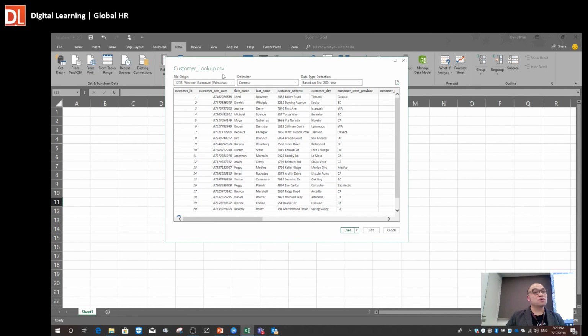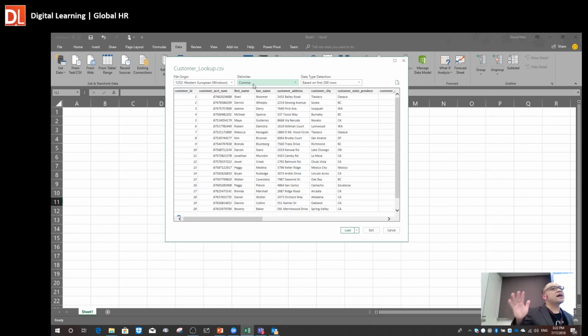However, I will suggest you not to change it, because it will be selected automatically for you by Microsoft Excel. And here, as I mentioned before, this is a CSV file. What does CSV stand for? The full name is comma separated value file, right? That means they use a delimiter, which is a comma, to separate each record. So it automatically selects a comma for you.